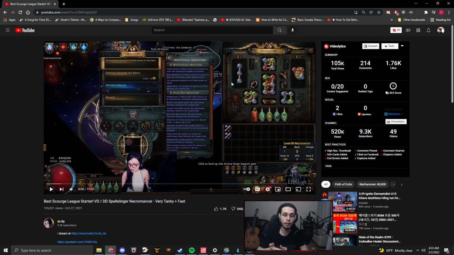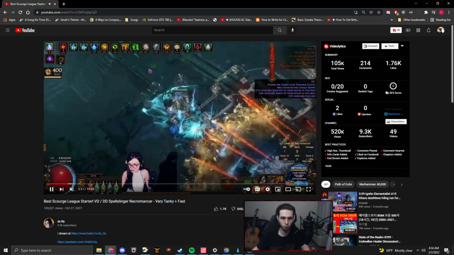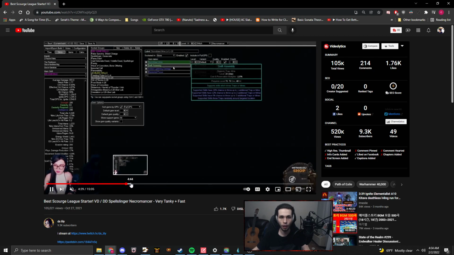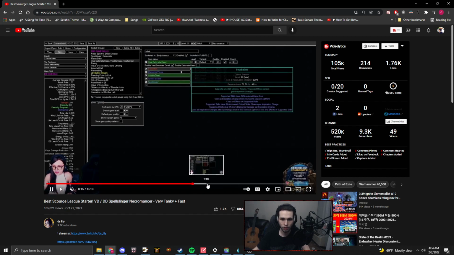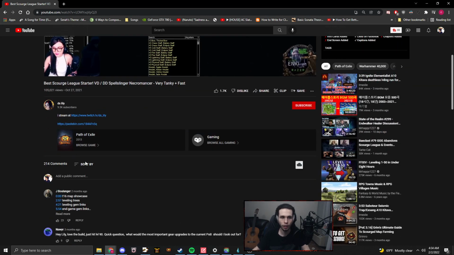Otherwise, Lily did a really good guide on this, to be honest. She covers everything. Like if you see here, she shows what the mapping is like, but more importantly, for people who want help leveling, she put leveling skills with level ranges, and it looks like she has trees for leveling as well and all sorts of stuff here. So this guide is actually high quality. I feel comfortable just linking you this guide.